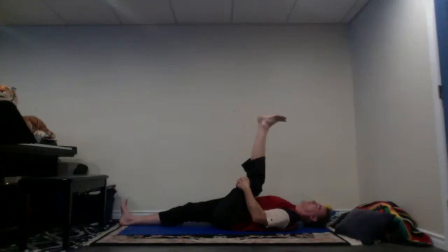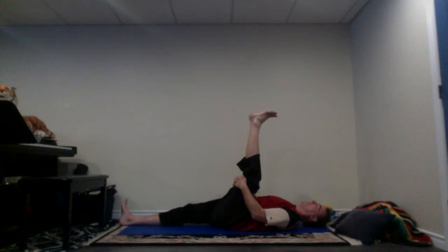this is especially good if we're doing a little too much sitting, which most of us are doing these days. Press through the heel and release. Pull leg in, check it out. And again, 40% of your strength. Resist with the hands. Soft shoulders, soft eyes, soft jaw.